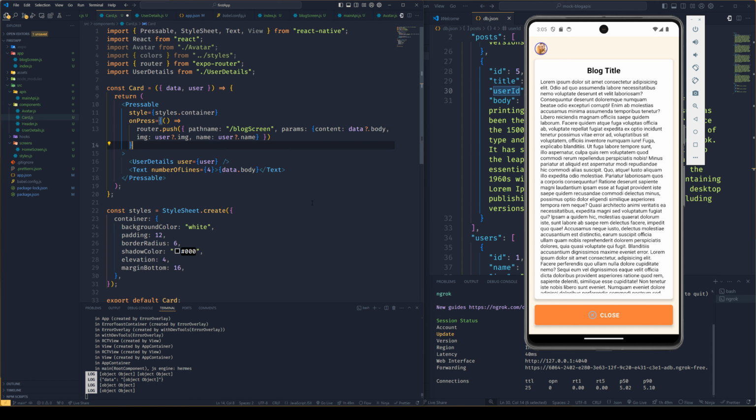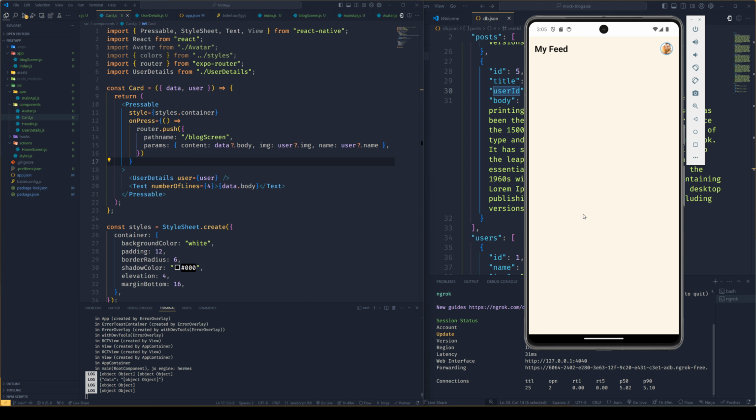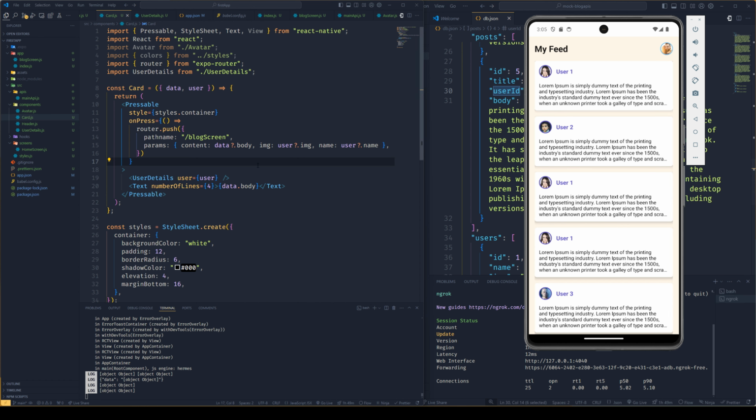So initially it should not show some error to us, right? Okay, let's close this over here because we want to test it.